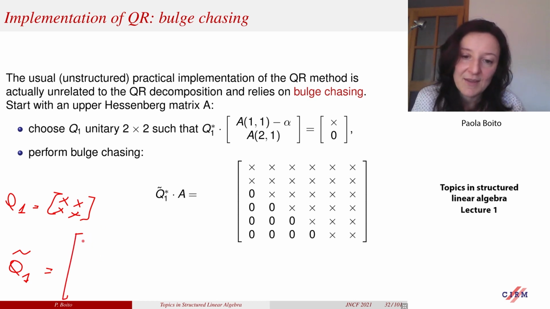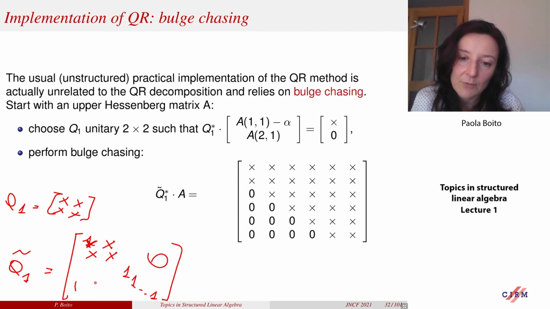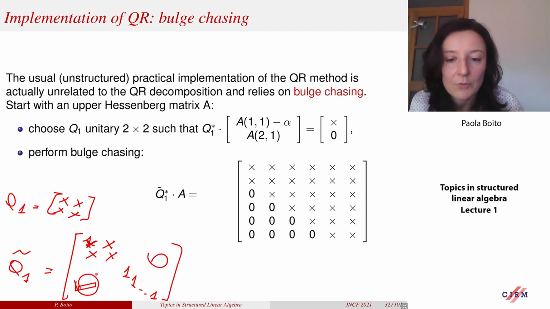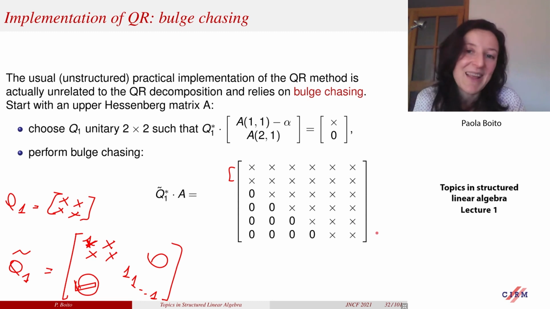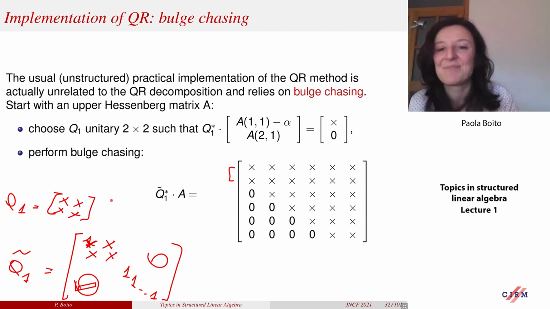So what is x, x, x, x, and then 1, 1, 1. Here are zeros and here are zeros. Oh, this was supposed to be a 0. The tilde notation is just to make dimensions work. What I'm saying is that I am applying Q1 here. This has a cost of O of n, and I'm going to do it n times. So that's why the n squared cost comes up.